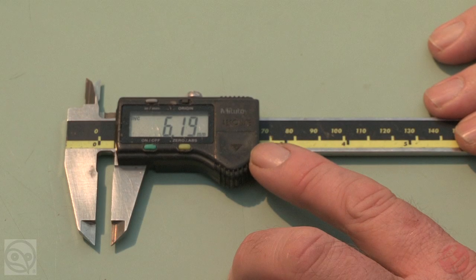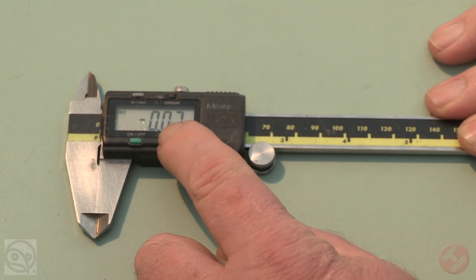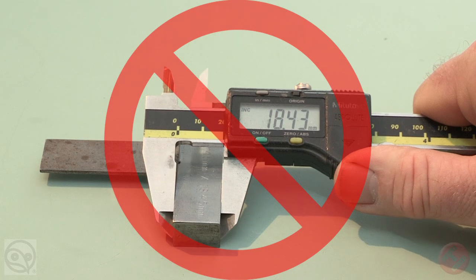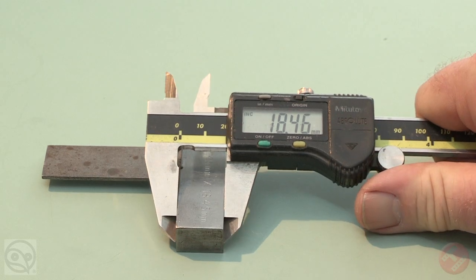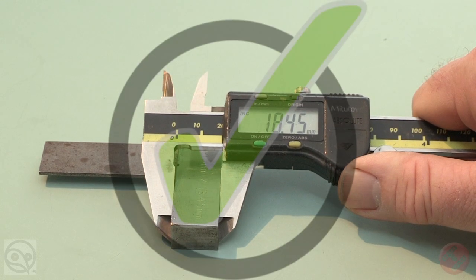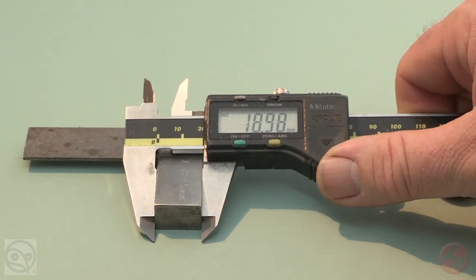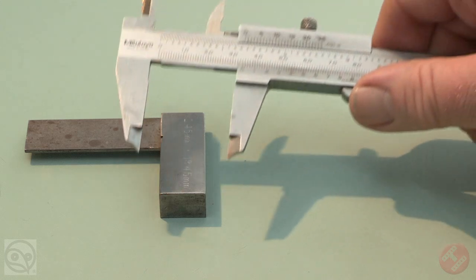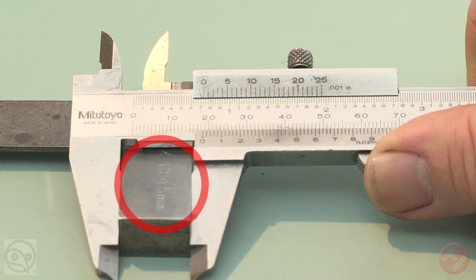To make sure your measurements are correct, the accuracy of your gauge must be checked regularly and returned to zero before use. Do not use excessive pressure, as this can alter your readings by distorting the gauge. The responsibility for that accuracy is yours and not your gauge's. To do this, you must check your gauge regularly against a piece of steel with known dimensions. Some valuers have had a steel block manufactured to an exact given measurement.